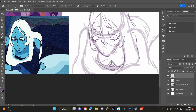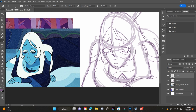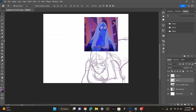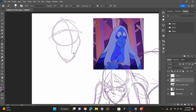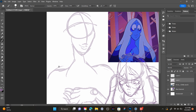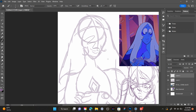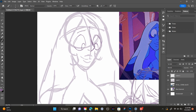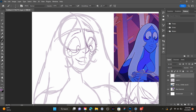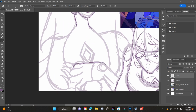But the reason why I decided to draw one of the gems was because I've been seeing Steven Universe clips all throughout my TikTok, and I haven't even watched the show, but I'm debating whether I should, considering how many clips I've seen. But granted, it's kind of been spoiled for me with all of the little clips on TikTok. So I'm not entirely sure if I want to watch it now, because I kind of know all the lore without even watching any of it. But honestly, from the few clips I've seen, I found a few of my favorite scenes of Blue Diamond, which is what I drew.